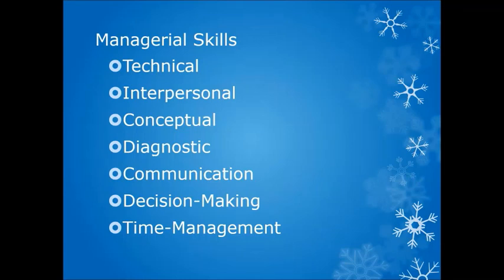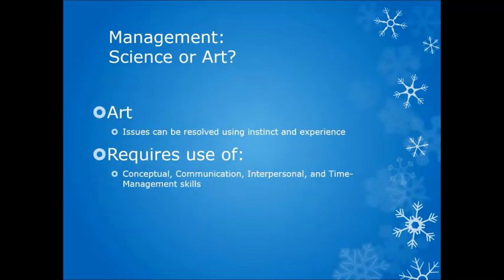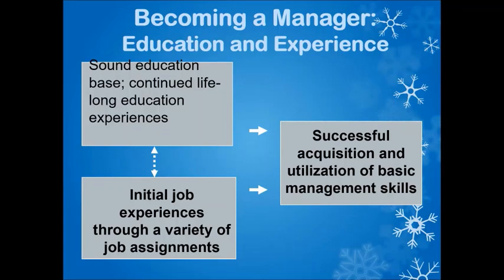Is management an art or a science? We can say management is a science. Problems can be solved using systematic methods. It requires technical, diagnostic, and decision-making roles. We can also say management is an art. Issues can be resolved using instinct and experience. It requires the use of conceptual skills.